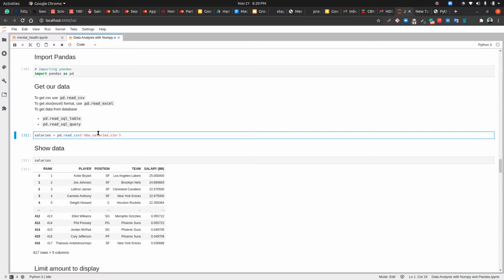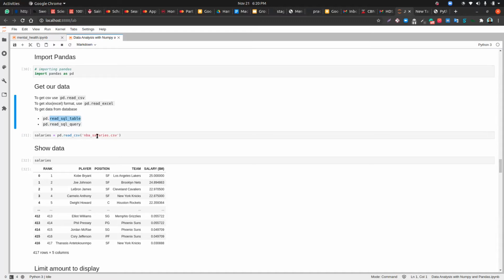So reading your data from CSV. With pandas, you can read your data from different file formats. You can read from CSV, you can read from Excel, you can even read from a database. Over here, we're reading from CSV. So you just have to pass it the right method.